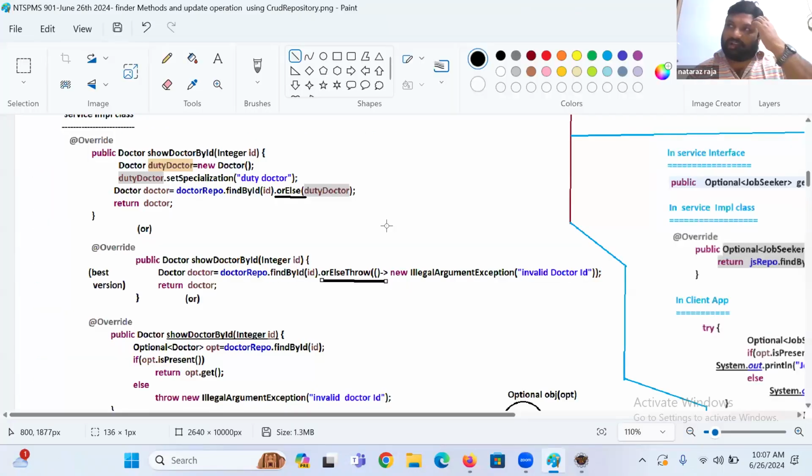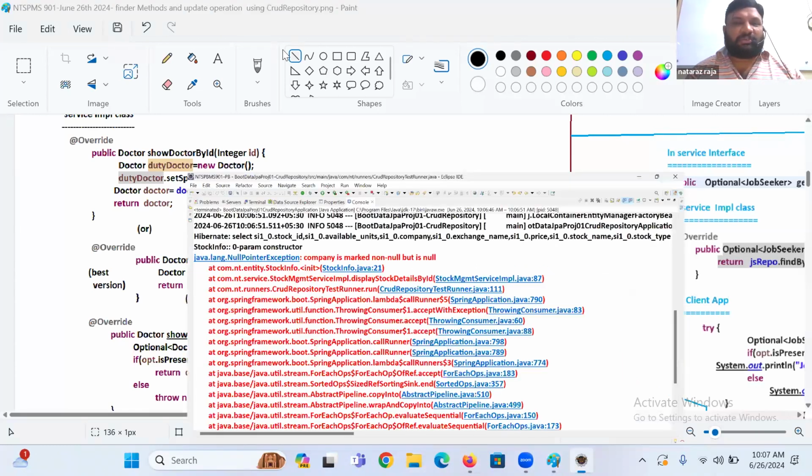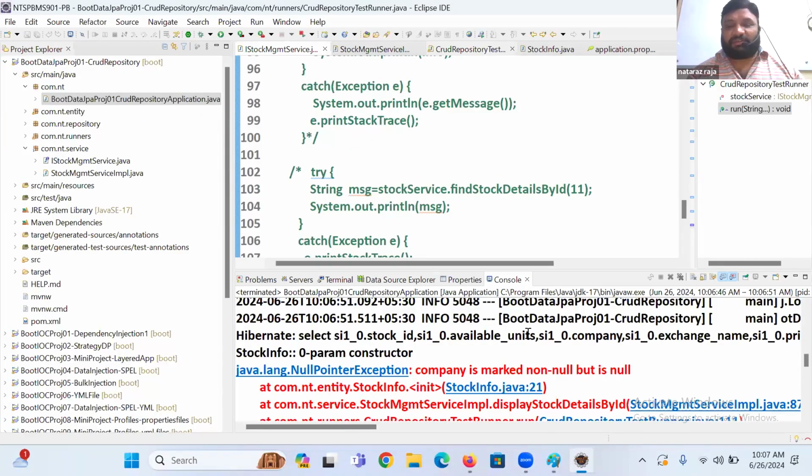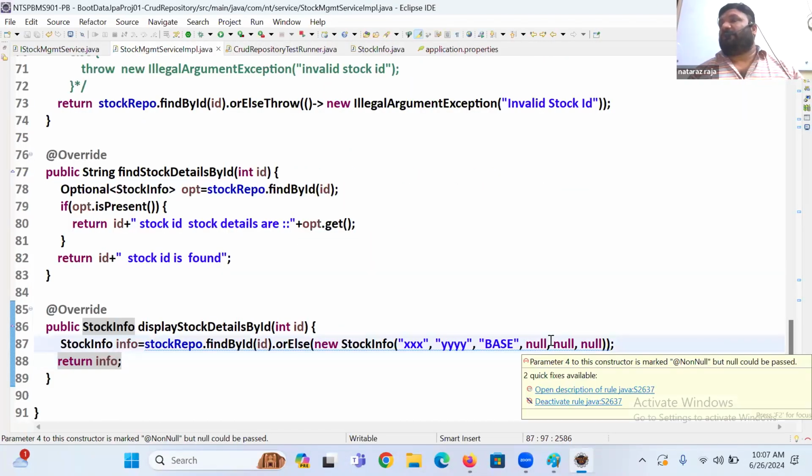We have taken one required args constructor having non-null properties, right? But while creating the object, what am I doing? I am passing null values, right, boss? So this is the headache part. So then what should I do?